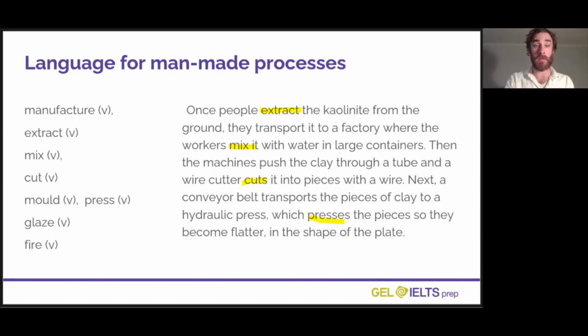The problem comes with the word people in the first sentence. If you think about the diagram, there are no people in the diagram. We don't see who is doing the actions. For this reason, it's best to use passive forms when we don't see who or what is doing the action.